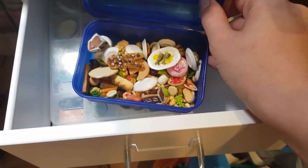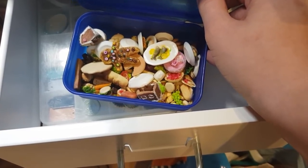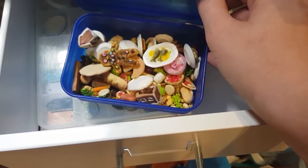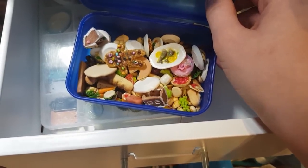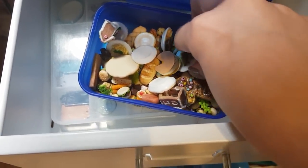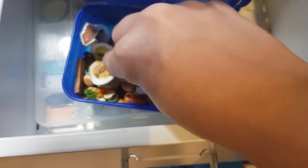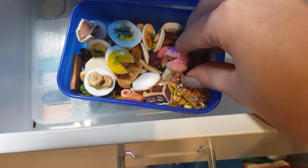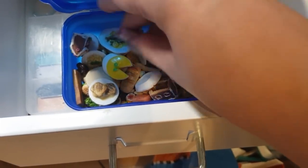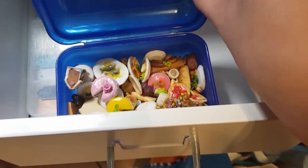Now, on that video I did get some comments saying I shouldn't talk badly about my old work because it's still good for being my first pieces, or some people might not be able to make things yet that look like my old stuff, and so those people might get discouraged. The thing is that it's actually a good thing to be able to bash your own work once in a while, because otherwise you're not going to be able to improve.